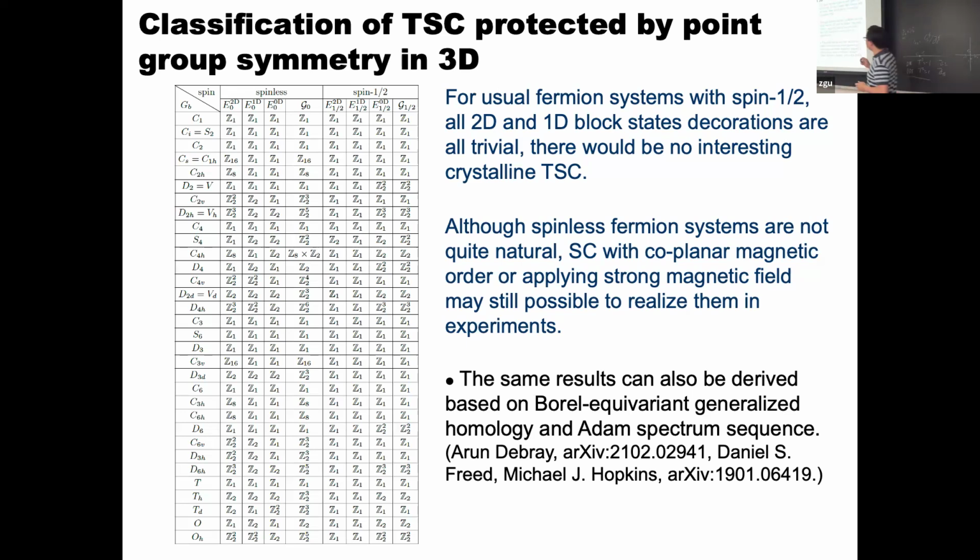But there's something a little bit tricky. For some cases, like S2, something we call the inversion. The inversion symmetry is a combination of mirror and rotation. So in that case, regardless of whether it's spinless or spin one half, its square always equals +1. So when we map into internal symmetry, it's also equal to +1.